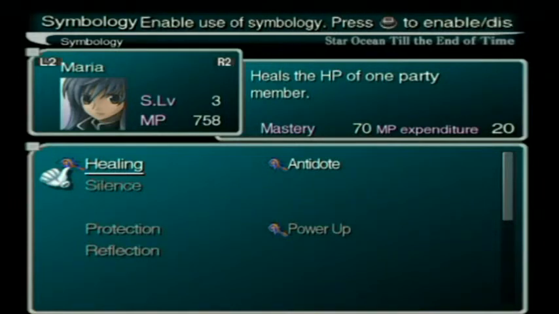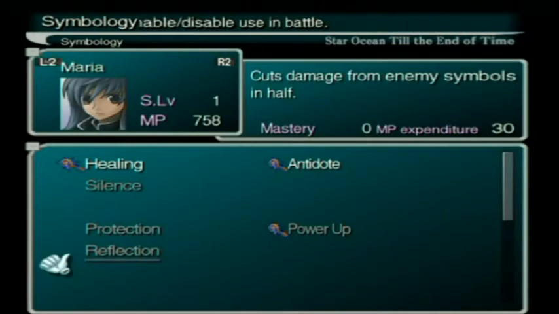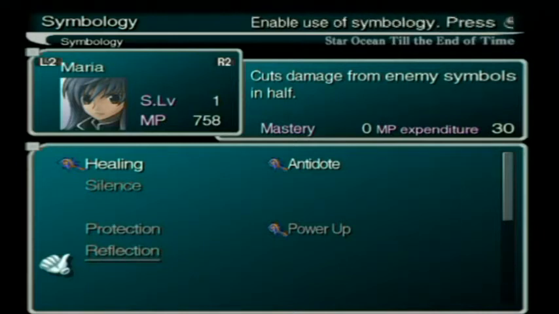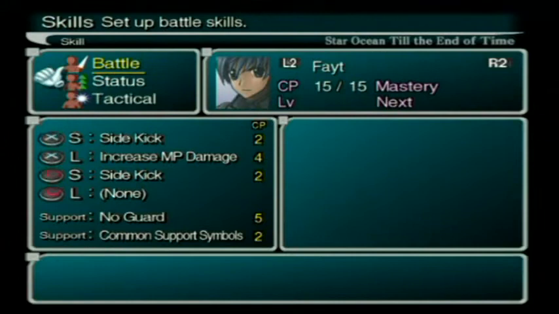And if I can actually press the right button, Maria has also learned Power Up and also Reflection. Cuts damage from enemy symbols, which is magic, in half. So magic defense up. Not too bad. That's not all that they learnt though. There was quite a bit of other stuff.